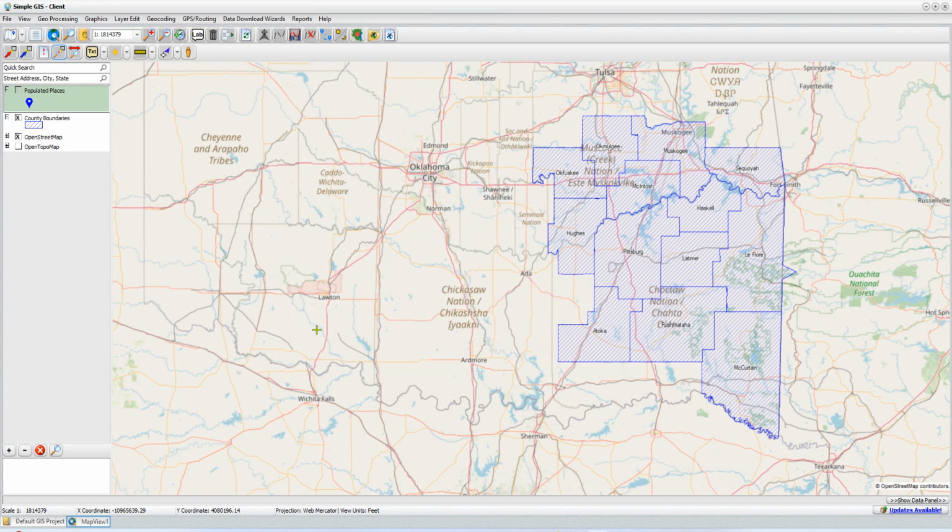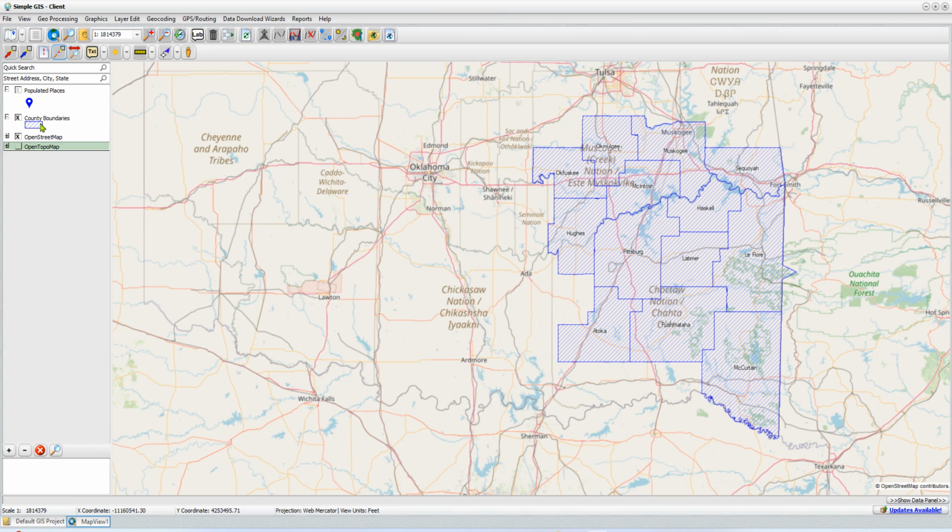And in this scenario, I have a basic map. I have a project here in my Simple GIS client application with just a basic map that's loaded. I have a couple of tile mapping base maps loaded. I have the OpenStreetMap, which is what is currently turned on. And I also have an OpenTopo map. And both of these are tile mapping services that I've connected to, and I'm using that as base maps.